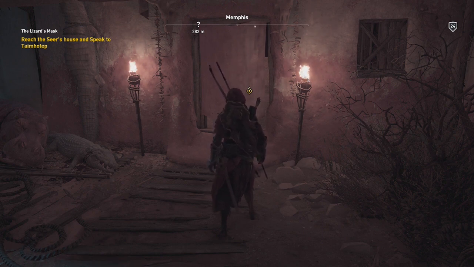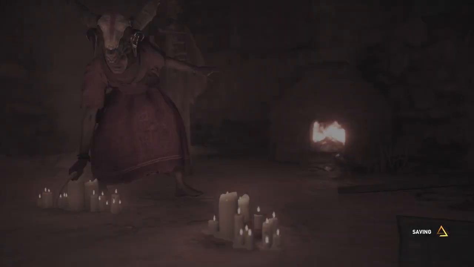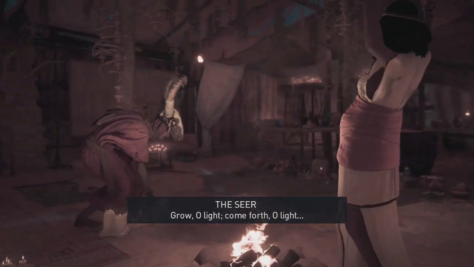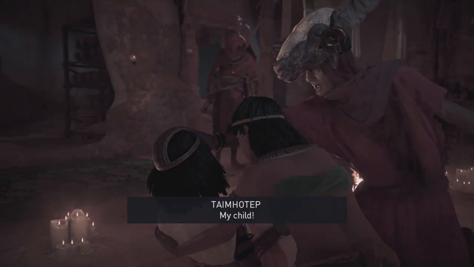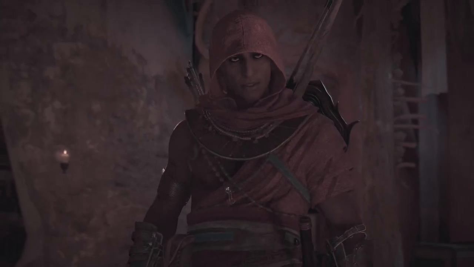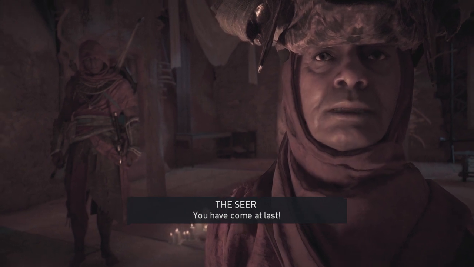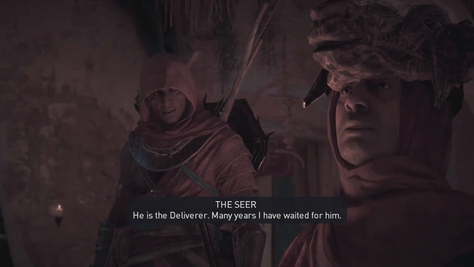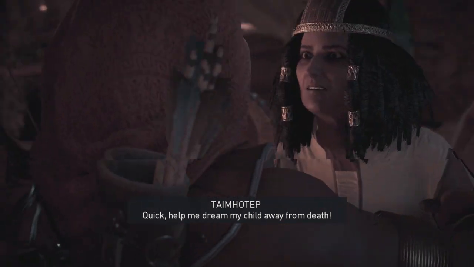Grow, O light. Come forth, O light. My child. No. You have come at last. Hello? Who is this man? He is the deliverer. Many years I have waited for him. What? Quick! Help me dream my child away from death!